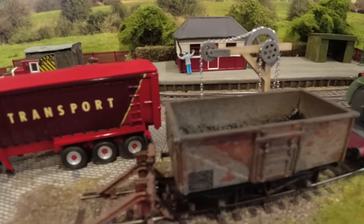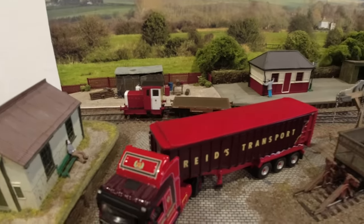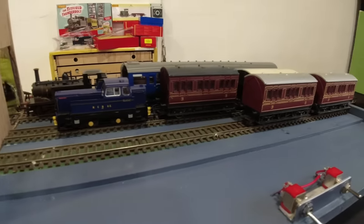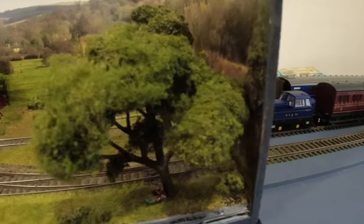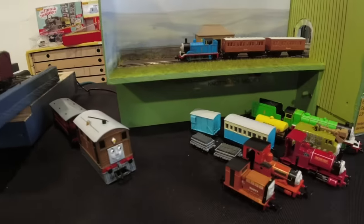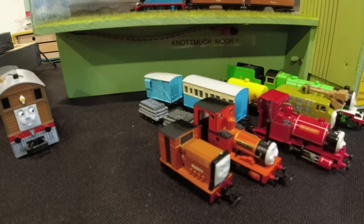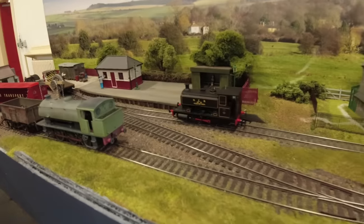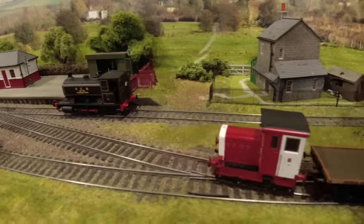Nothing running on this one at the moment, but if you come and take a sneak preview behind. Oh, nice little coaches, you like those, don't you? Aren't they? Oh, look. We're just saying, Ben Gage Thomas. Yeah, well, here he is. Look how lovely. Oh, this one's going now. I'm going to nip back over here. He's going. There he goes.